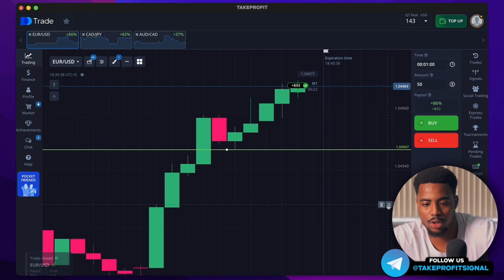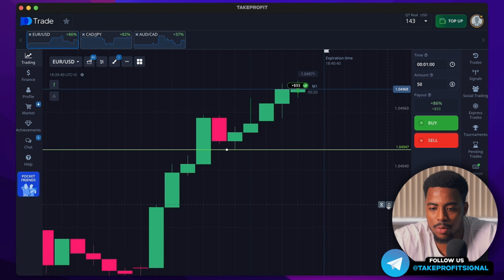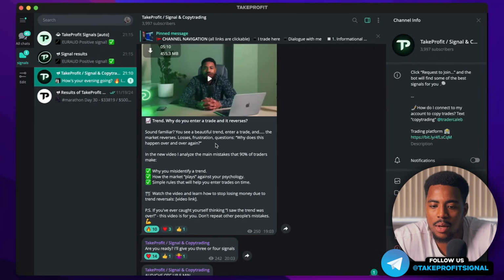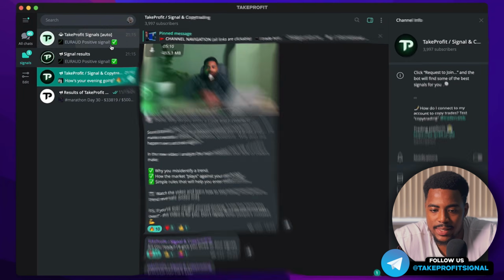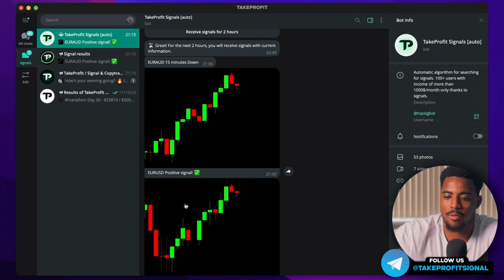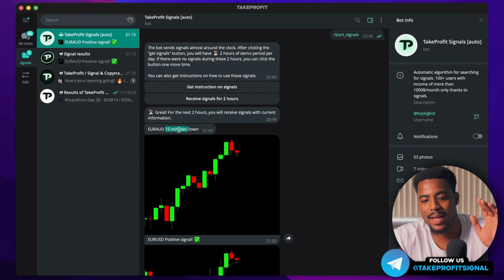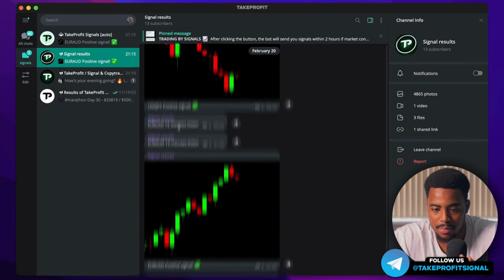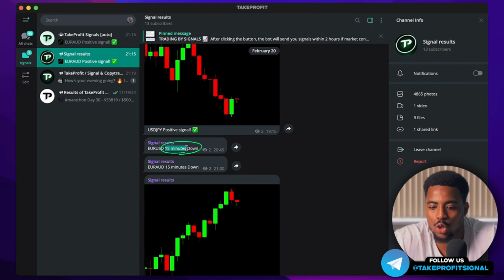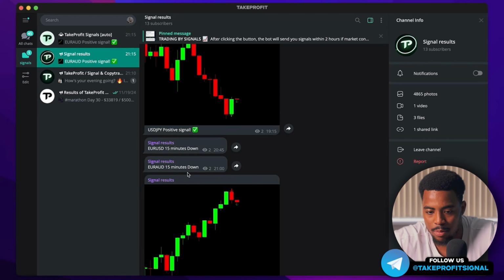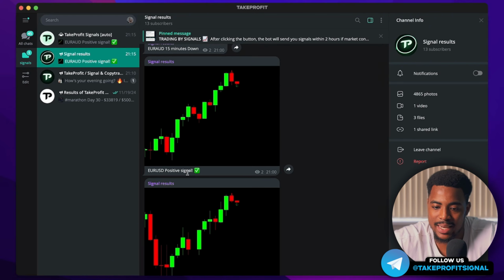So we have the first trade, plus $43 on our balance. While we are thinking with our head and trading here, my robot has already sent me 2 signals and they have all closed in a plus. Please note that the signal time is 15 minutes, which means that you will definitely have time to copy all my trades, make them on the platform, and get identical results.